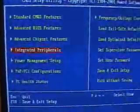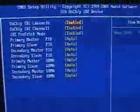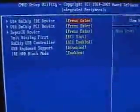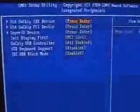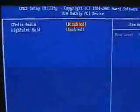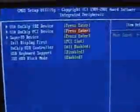Also, there is an option here called integrated peripherals. You can go in here and enable and disable things like the on-chip IDE channels 1, 0. This is of course where your hard drives or your devices like your CD-ROMs, DVDs would be installed. You also got an area in here, the on-chip PCI device. You can go in here and enable and disable the C media audio or the HighPoint onboard RAID controller.